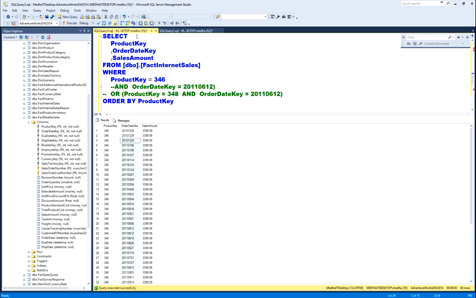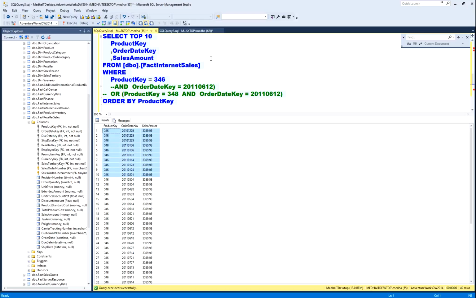When I say top 10, it returns the first 10 records from this result set. It doesn't pick the first 10 records from the fact table and then apply the where condition. It first applies the where condition and all the other parts of the select statement. Once it has the result set, it shows only 10 records.